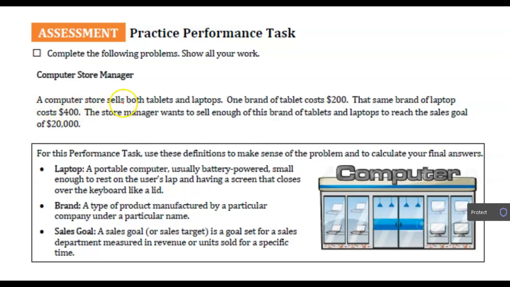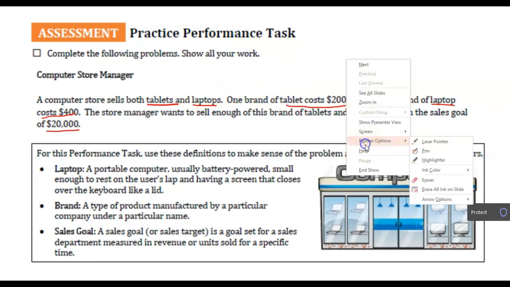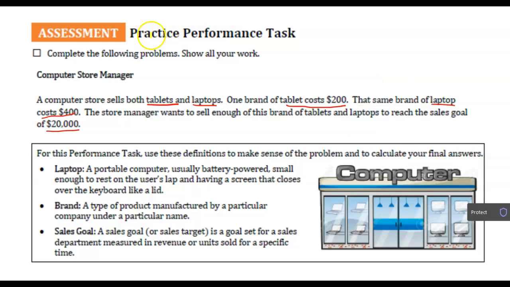So it says a computer store sells both tablets and laptops. So tablets and laptops, I can write that in. One brand of tablet costs $200, whereas a brand of laptops costs $400. The store manager wants to sell about 20,000. So highlighting, either by underlining, or if you want to use the highlight feature, you can do that as well, as you can see here.